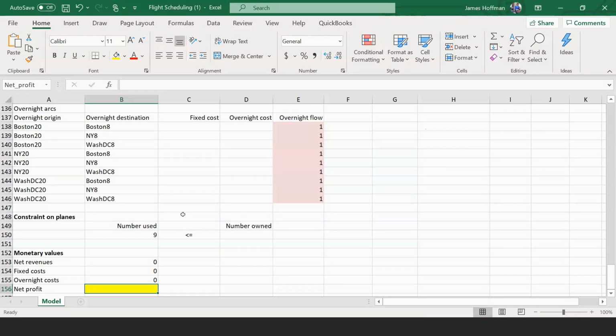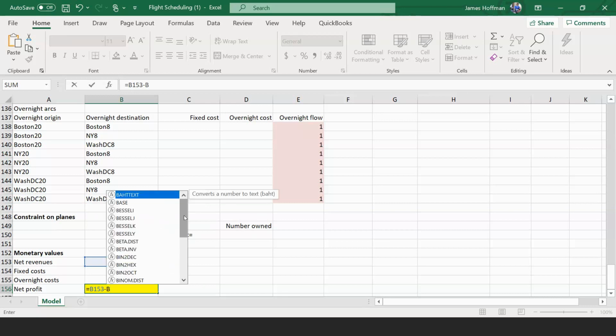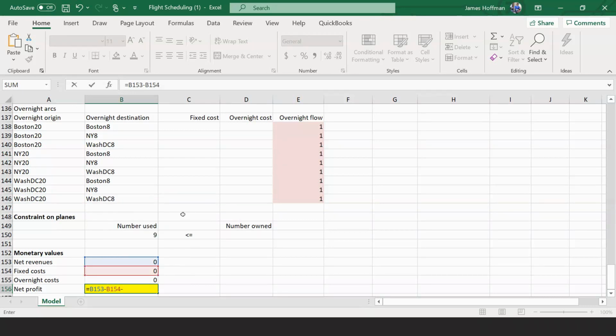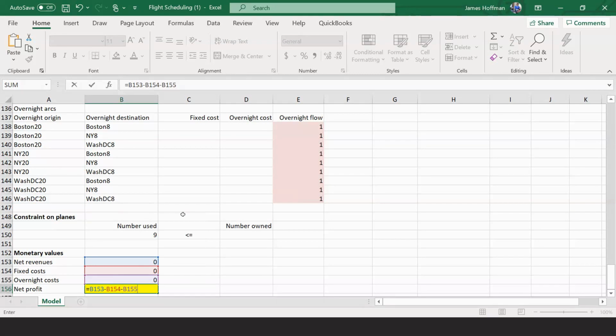Okay, and then let's enter this in step 6. Let's calculate our objective, which is net profit that we're going to maximize. So in step 6, just specify our profit, which is equal to B153 minus B154 minus B155.